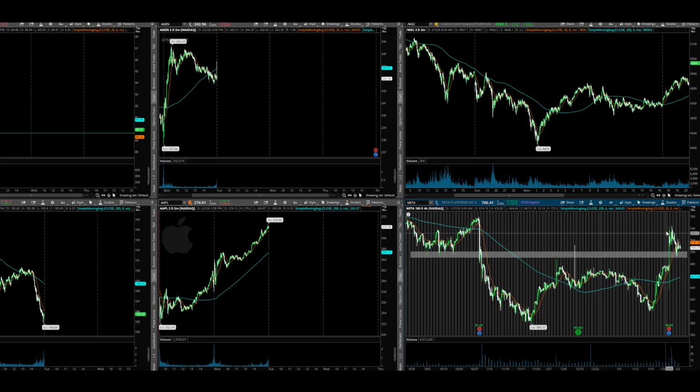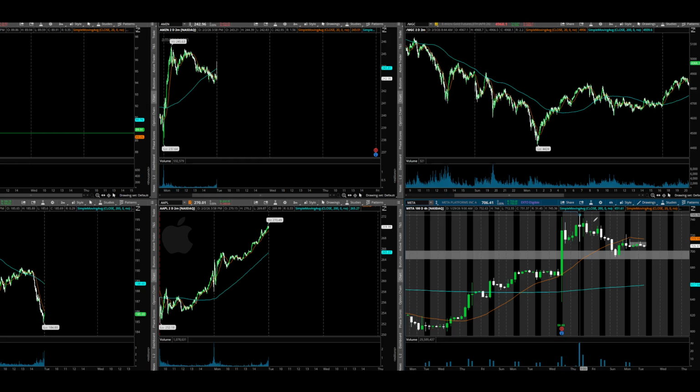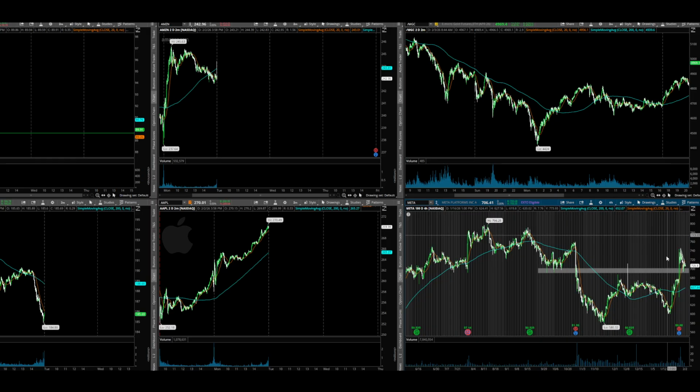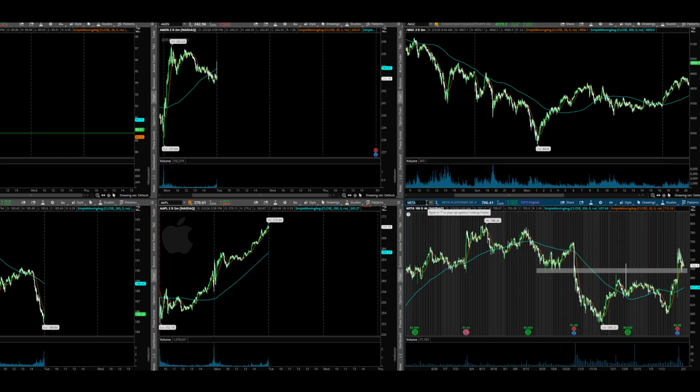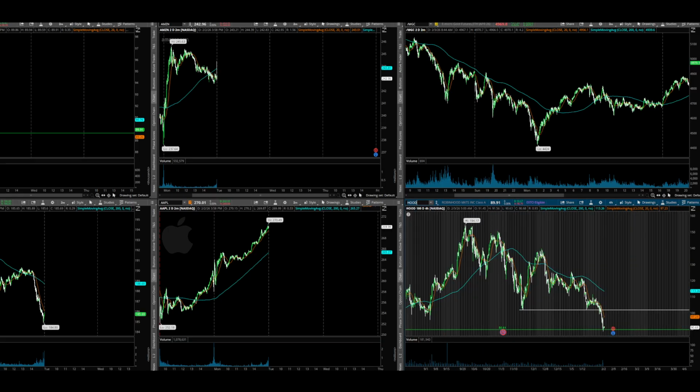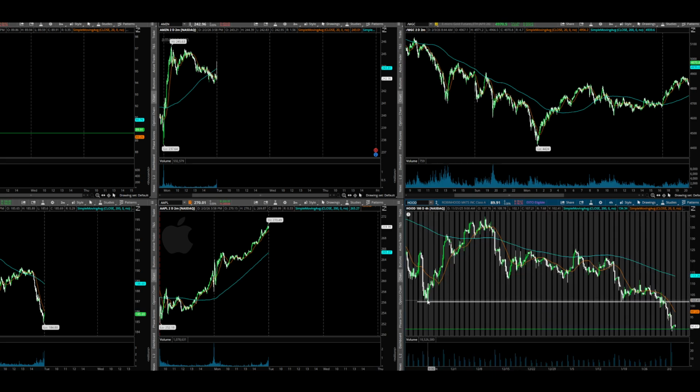Broke above, retesting. We could possibly get a move out to the upside here. I really want to see a break of this PD prior day high here, 724.48 around that range, and then get a move to these highs here. So this is just kind of something I would look at. I would take this and I would say, what's going on? Like we took this one at the break of this key level here. The shorts were there, retested, and then you drop right down to the take profit. That was a beautiful one. So I would look for these on the 4-hour chart for possible swing plays.